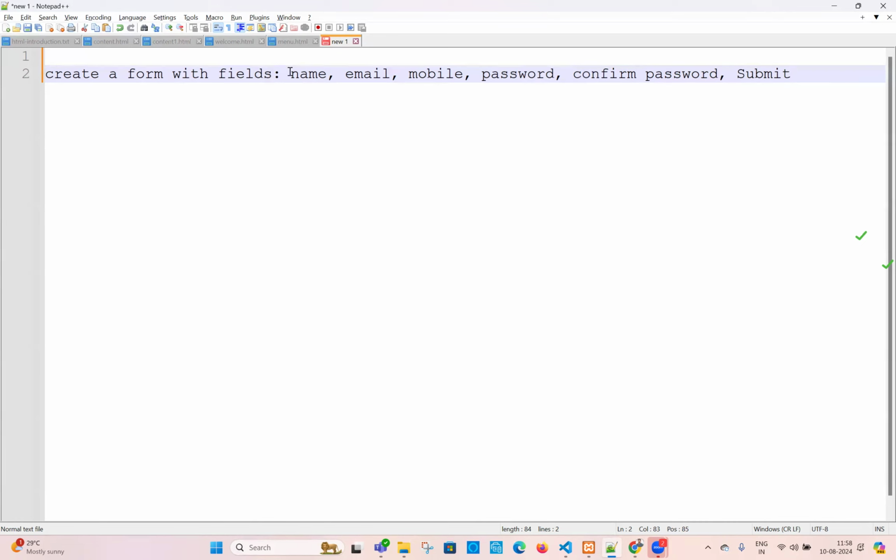For creating the name field, what text box, what input field you have to use, you have to know. No one will tell you. This is what real time is. This way they will give the task. In any company, anywhere you go, they will explain the task: I need it like this, write the code for it. This way we have to learn.